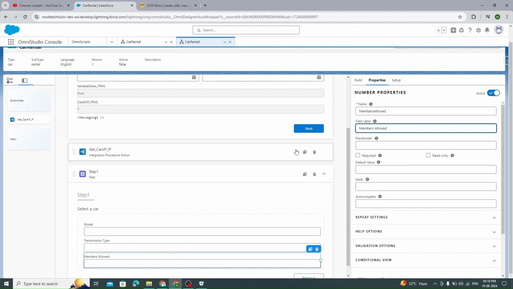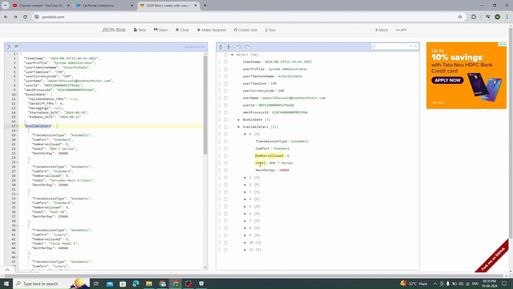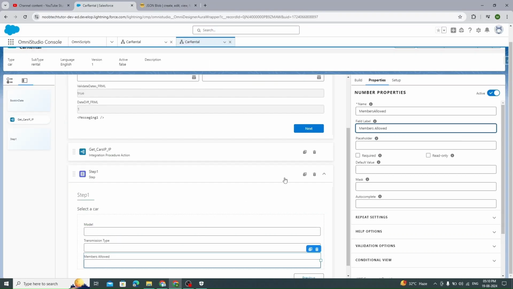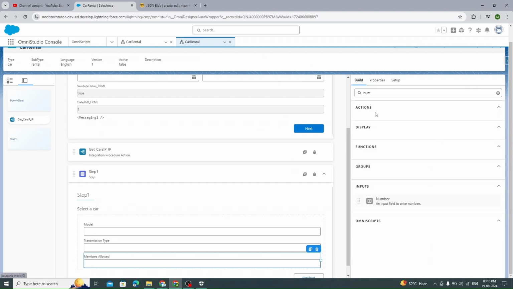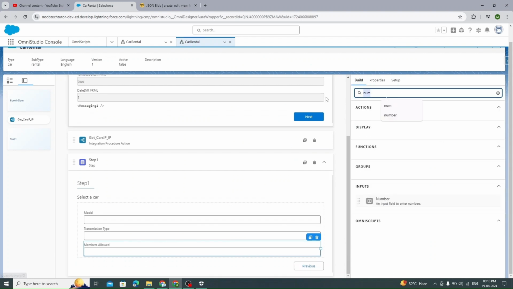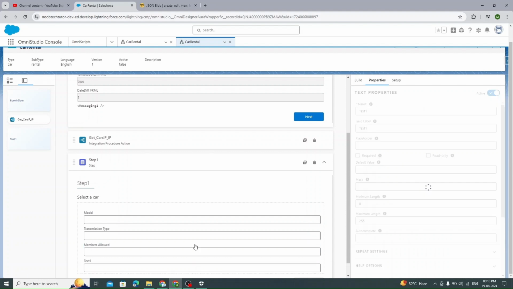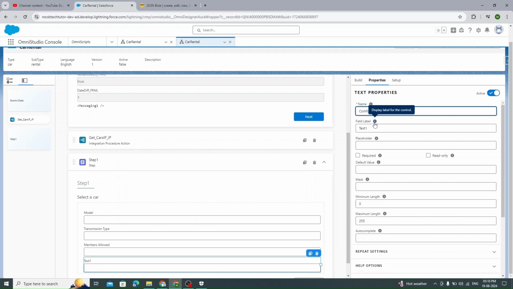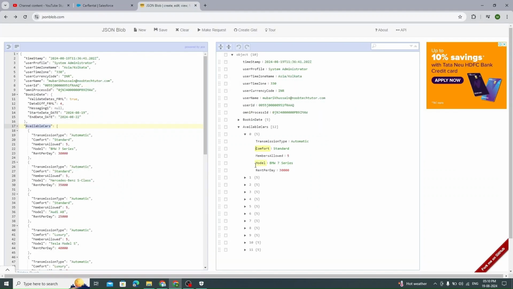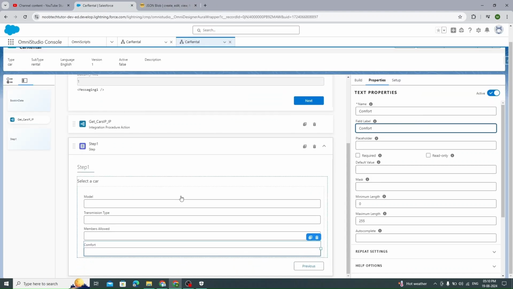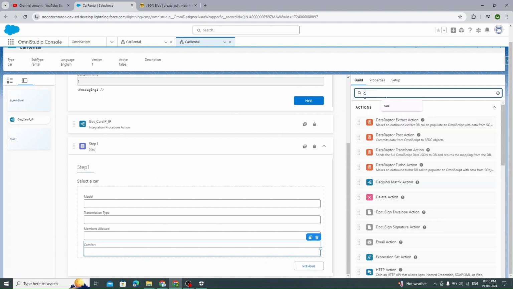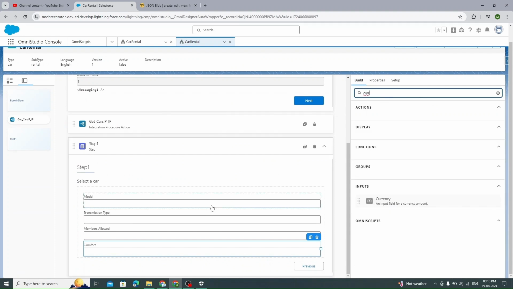Otherwise it will not show anything. Then we can go with another text, and last is rent per day. We have a currency field here, yes.